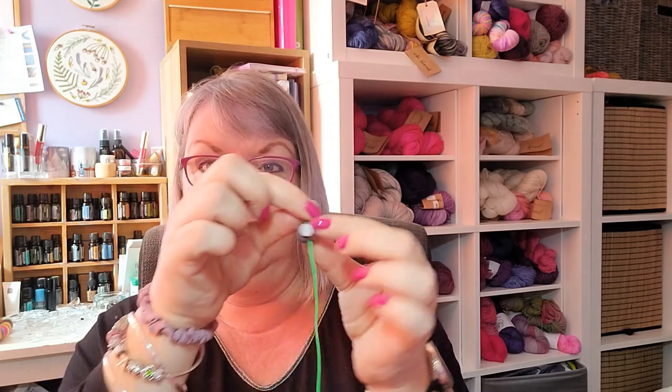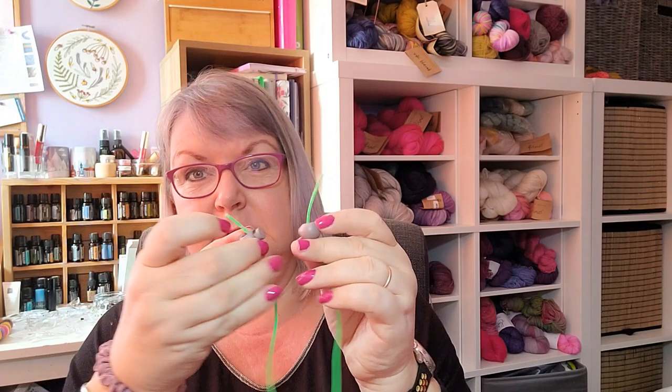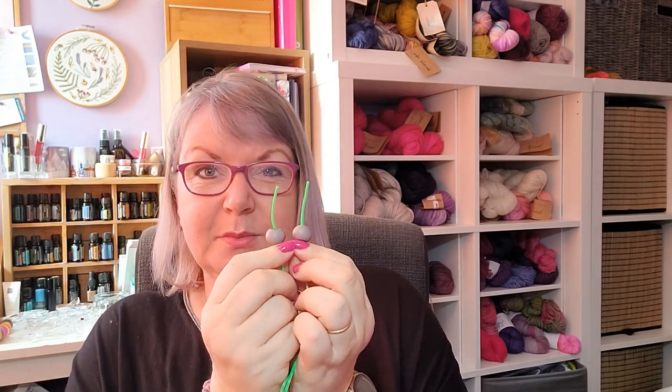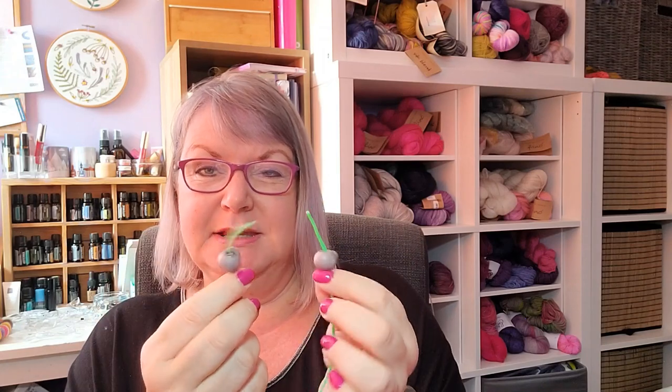another little thing. This is what I went on the website to find. So when I first got these stitch holder cords, I got a set from Beautiful Knitters in London, and it came with 3 cords, I think. They're slightly different from these, and then it came with 4 of these, and these are basically used to hold the needles on here, like that. So I got some of those, but I don't have that many, and I've been thinking I must get some more. You can tie the ends together, but it's easier to use these.